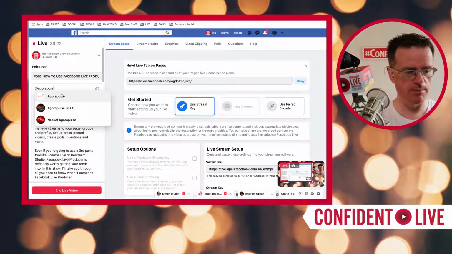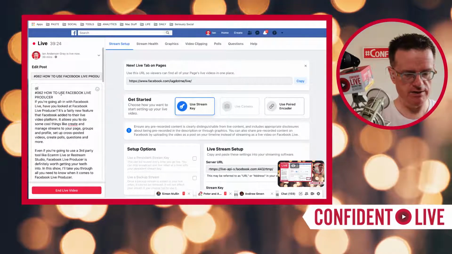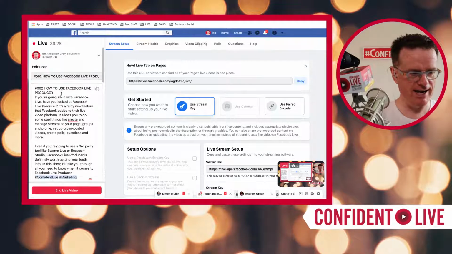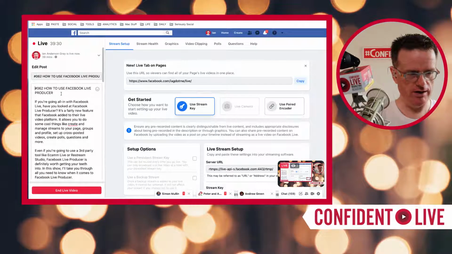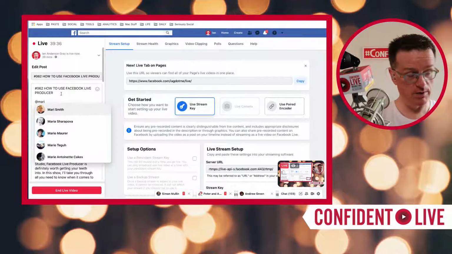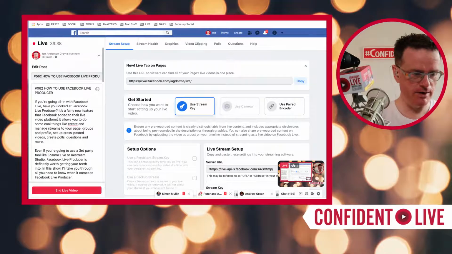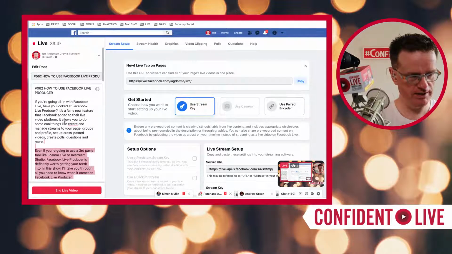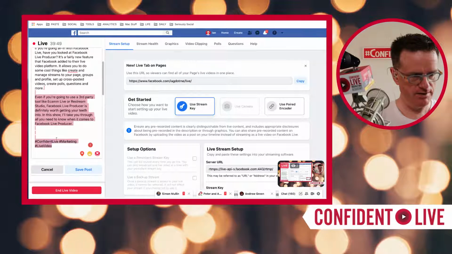Yeah, so I can actually add a tag at the start. I can mention another page. Let's see if I can put in Mary Smith here. Yeah, Mary Smith appears there. But if I go further down, so if I put it just under the title and I start putting the @ symbol, oh, it's working there as well. Okay. So it's just a little bit buggy, but if I did it down here, right at the bottom, this is being really annoying. Come on. Let's put it down there.